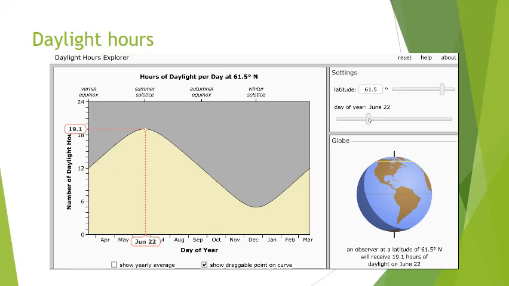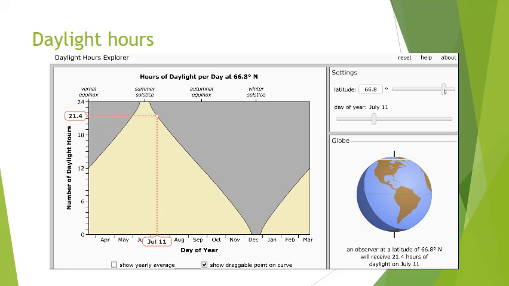But of course, notice that the number of daylight hours on the summer solstice becomes much more dramatic, a lot larger. Right? It's almost always day. In fact, if we take it up above the Arctic Circle, let's go up above 66 degrees north. Let's go up to like 70 degrees north.